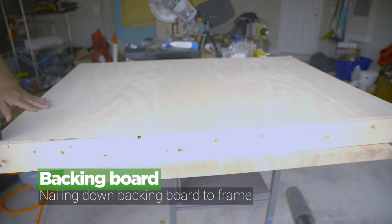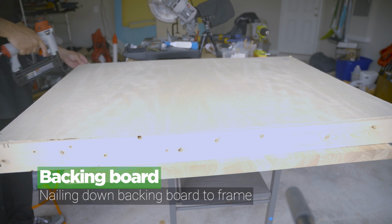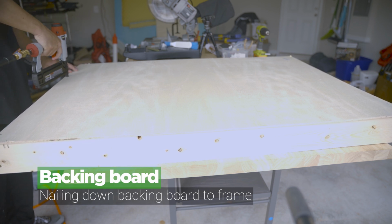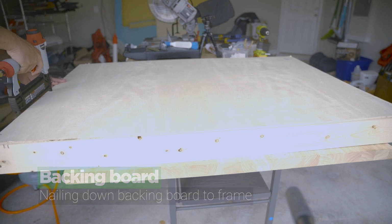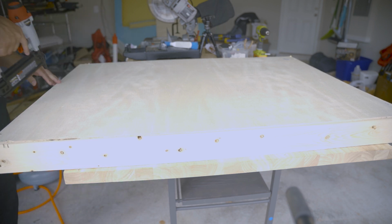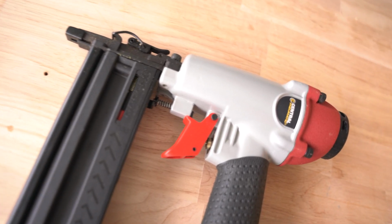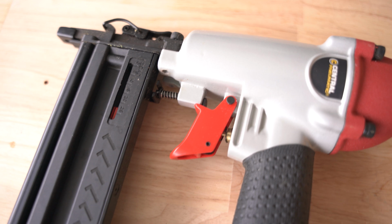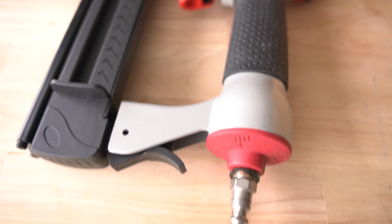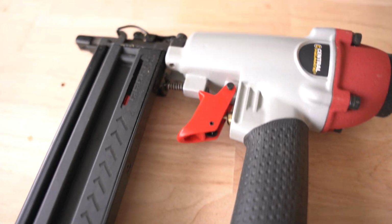All right, so now I'm tacking down the backing board, and you can use regular nails for this. I just used a pneumatic nail gun, which is like a finishing nail gun. But if you have just really thin nails and a hammer, you can use that. Don't think a stapler will work for this, but you could also use screws if they're thin enough. This is the actual gun that I use, but it uses air from the air compressor, but you can also get ones with electricity.